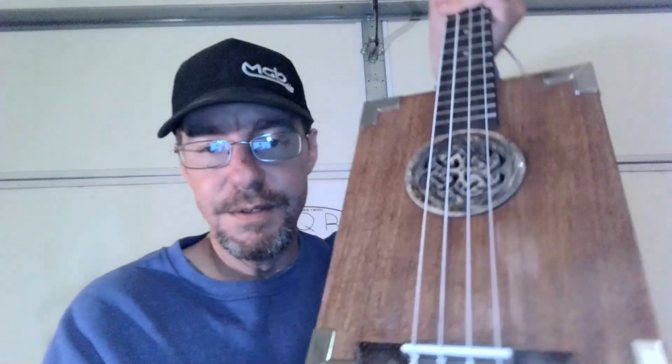So, 20-inch scale length, 25 and 5/8 inch overall length from head to tail. The tuning is different on this. Instead of GCAE like on the other four, this one is tuned basically like your top four guitar strings, but it looks like the bottom four just because of the way guitars are held. Up here is referred to as the bottom, and down here is referred to as the top. So think of it as opposite, just like working the fretboard: this is working up the fretboard, this is going down the fretboard. So it's opposites. Makes no sense to me, but whatever.